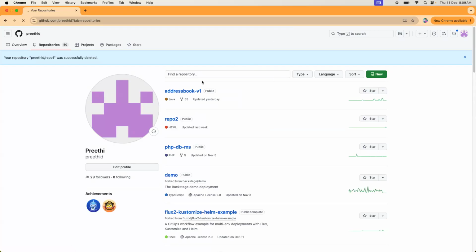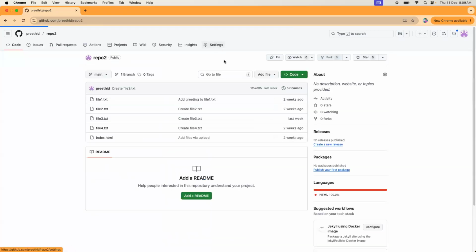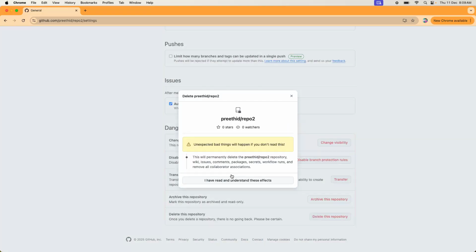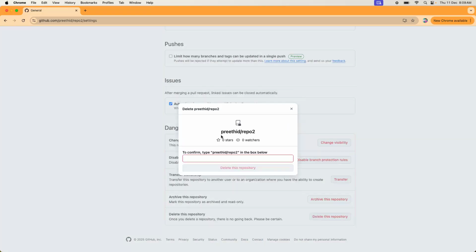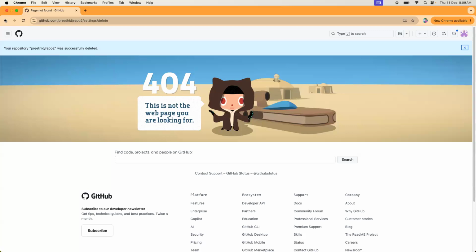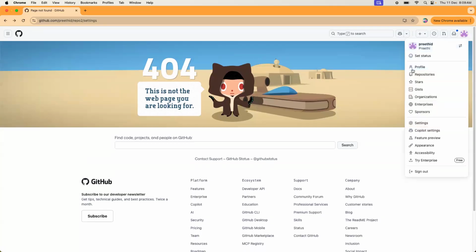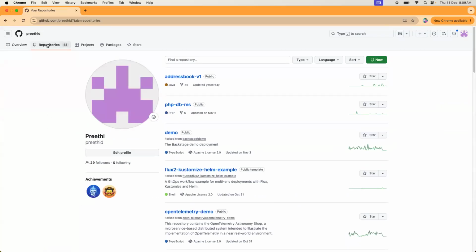Let me delete this as well. Okay, so these are the repositories.